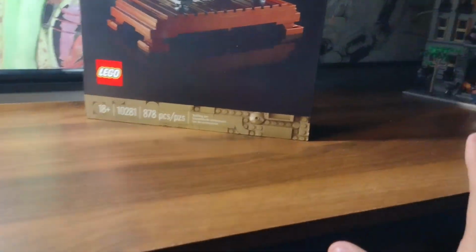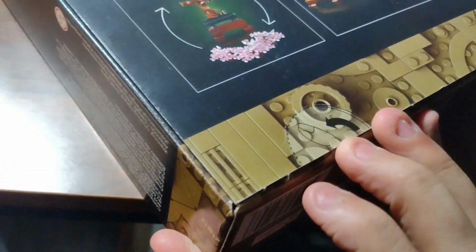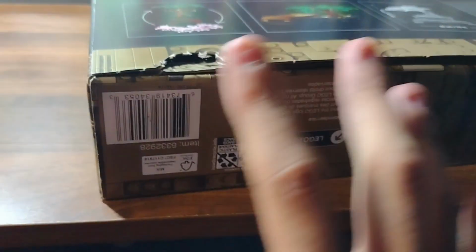But yeah, enough chit chatting, enough dilly daddling, enough blabbering. Let's get to building this marvelous Lego. Oh my gosh, it's one of these that they don't really have tape on it. Oh, that's cool. Let me see if I could do this now that I have a strong man strength. Guys, come on, hear me out, listen, okay, here she is.